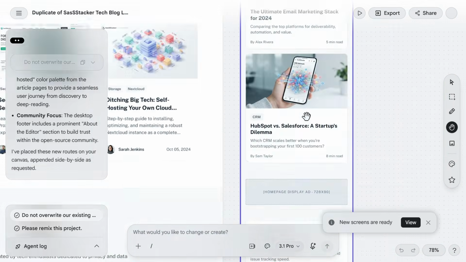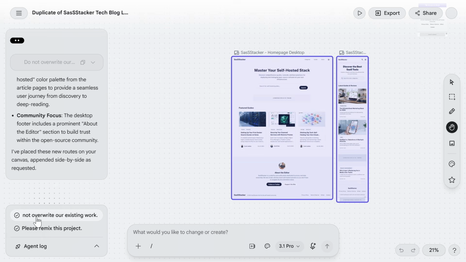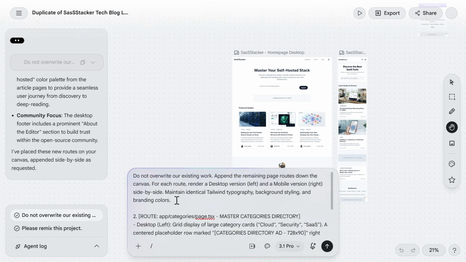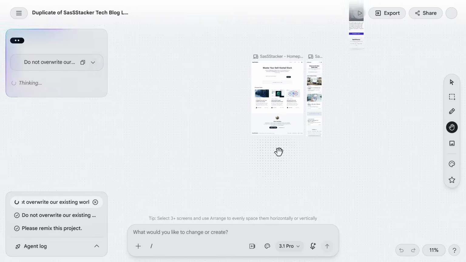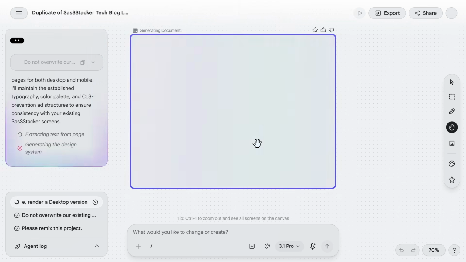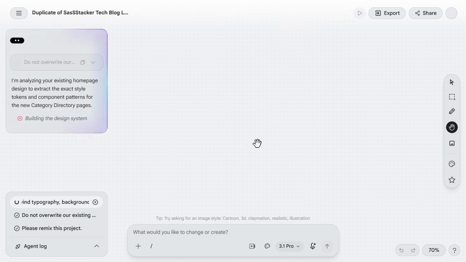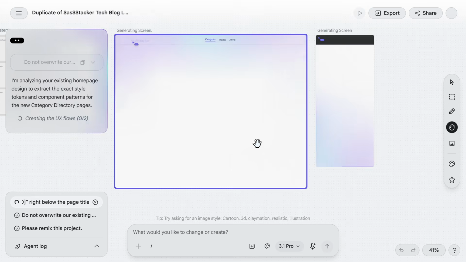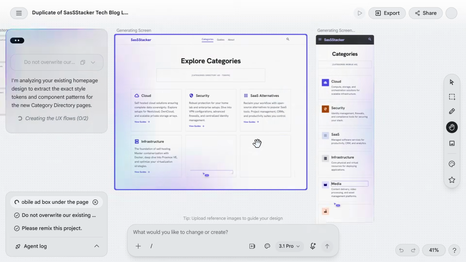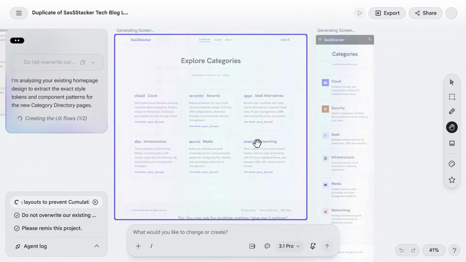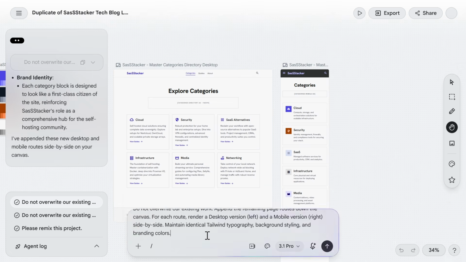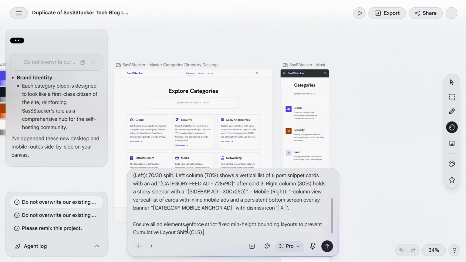Next, we are going to generate the category list page layout. Then the single category page layout.